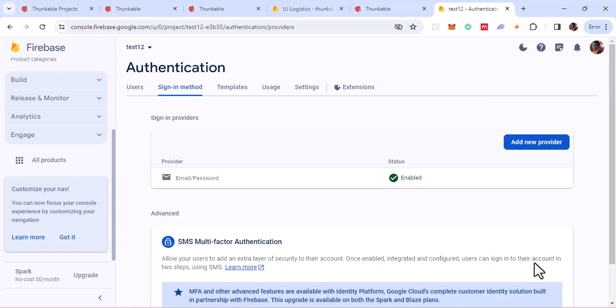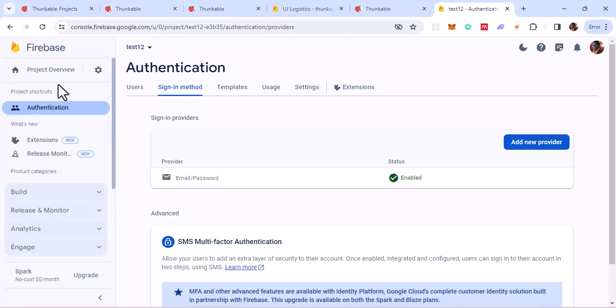Pay attention to this. This is what I want you to do. Scroll up to where you have your project overview. See settings here. Now, don't forget I told you that to connect your database, very important. Let's pay attention. This is the last lap. To connect your database with your application, you need two things: your API code and your URL. The URL is the location of the database, and the API code is your unique authentication code.